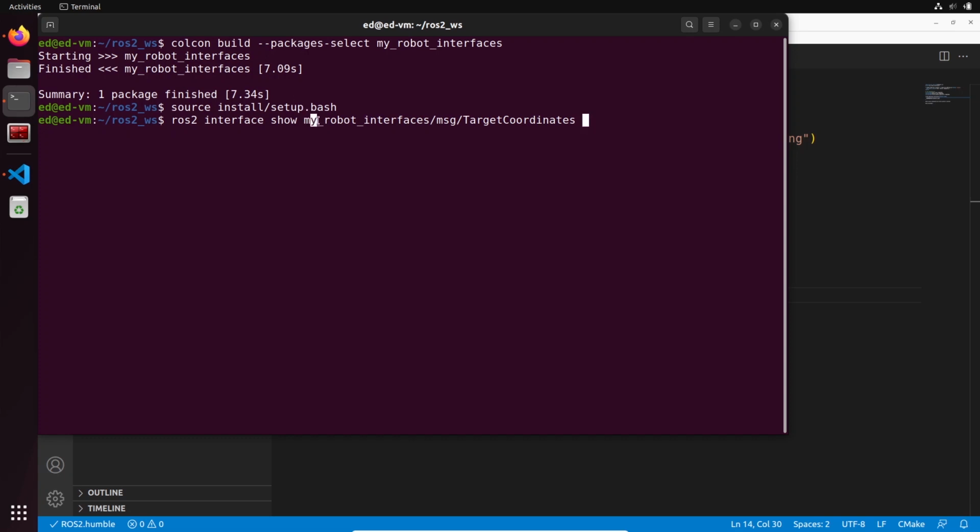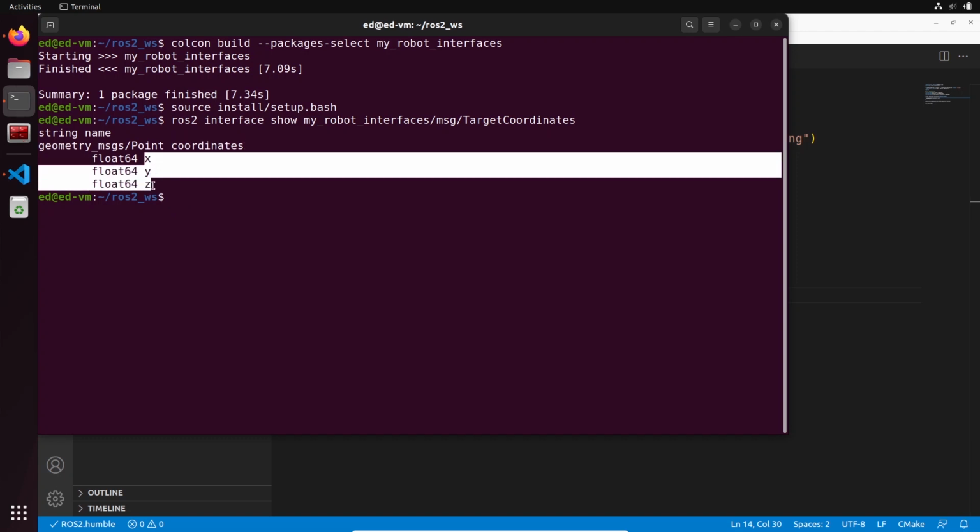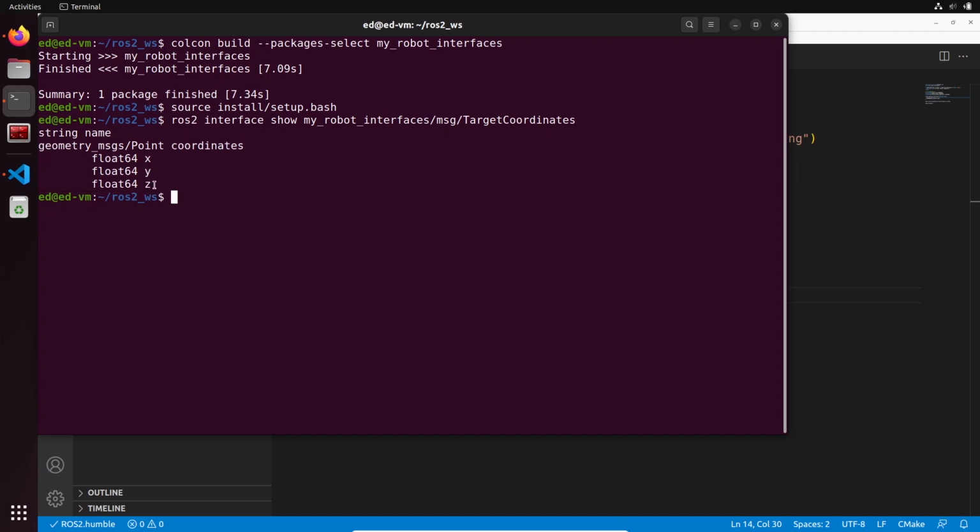You can see with auto-completion, I have this: my_robot_interfaces/msg/TargetCoordinates. Let's press enter. And you can see we have the message with a string name and then point coordinates with X, Y, and Z. Great, so that successfully worked and you have a custom message.